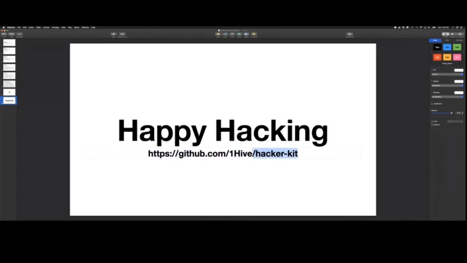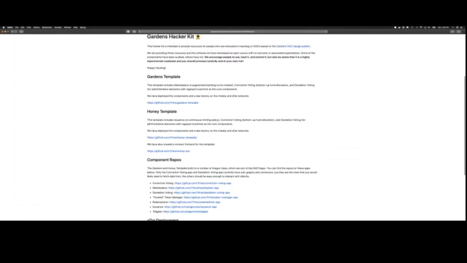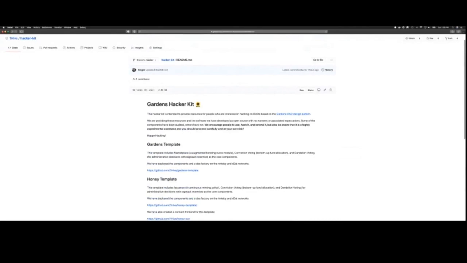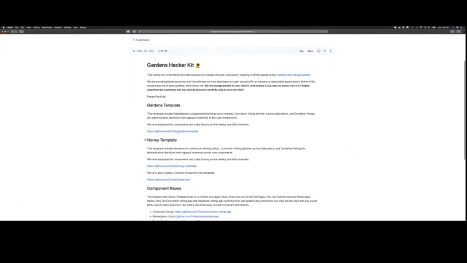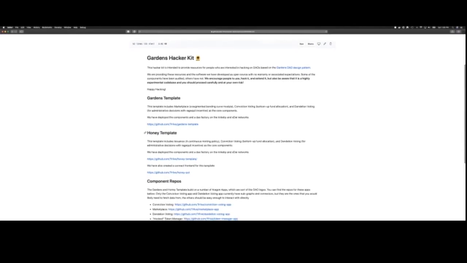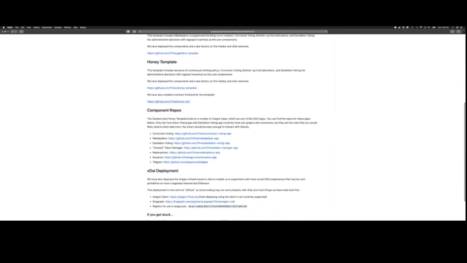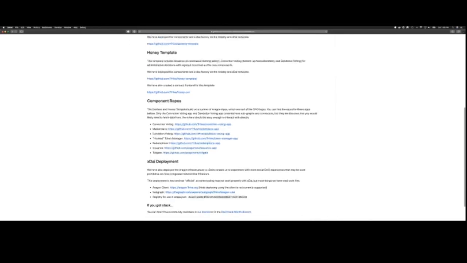I have this link here to a GitHub repo. This gives you an overview of the Gardens design pattern. There are some discussions on the forum about different ideas, like the decentralized publication one. There are links to the different repos that have these templates, and they have deployment scripts. Both of these templates are deployed on Rinkeby and on xDai. There's the repo for that custom interface using Connect. There are links to the repos for all of the component apps, like the bonding curve and the conviction voting app, which are standalone things. There are subgraphs and connectors for Aragon Connect for conviction voting and Dandelion voting.